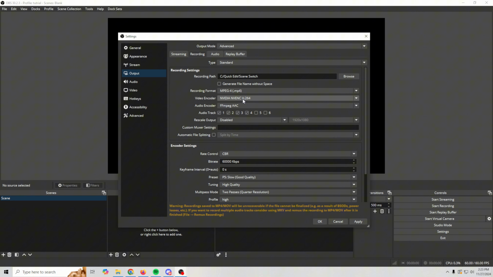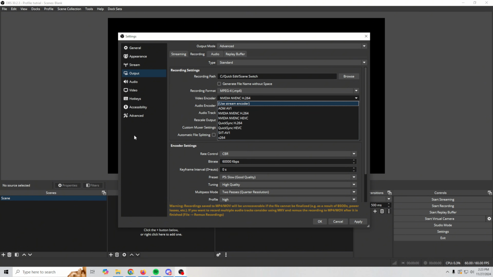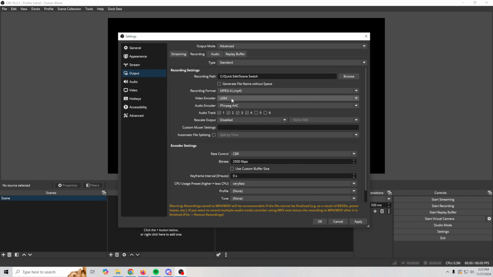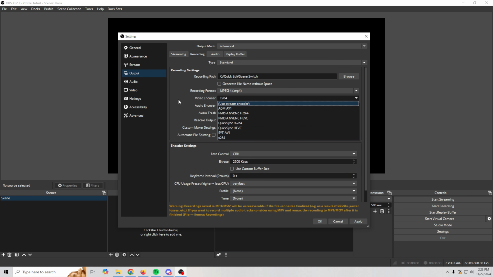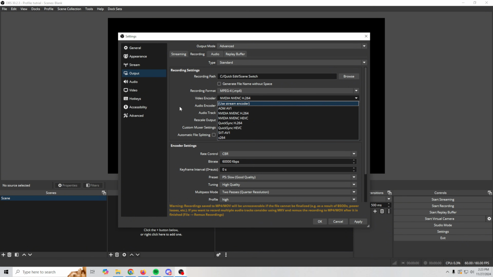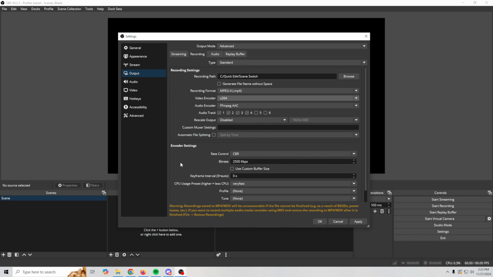As far as video encoders, here is where things could be different for you. Now you see there are a lot of different video encoders in here, and if you use Mac, there'll be more, and if you use an AMD, that would be different as well. If you don't have an actual built-in graphics card with an encoder, you're going to use X264, and that would be basically one of your only options. So you just want to select the proper encoder for the video card, graphics card, or system that you have. Let's start out with X264 because anyone who's doing this on a laptop, well, that's probably what they're going to use because they don't have anything else.